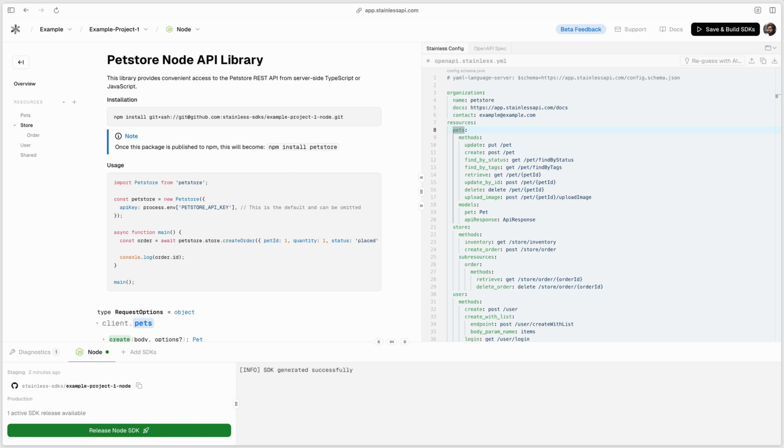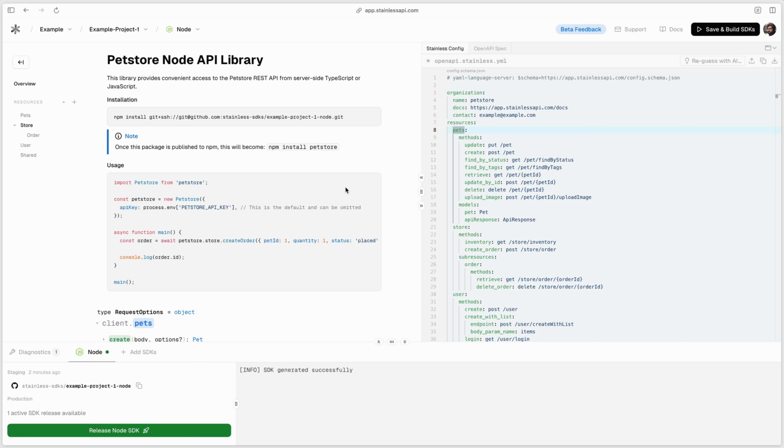When you upload your own OpenAPI spec, Stainless Studio uses a large language model to automatically generate a Stainless configuration file that you can use to get started quickly. Of course, an LLM doesn't have a nuanced understanding of your API, so you should edit and review this config file by hand before you release a production-ready 1.0 version of your SDK.